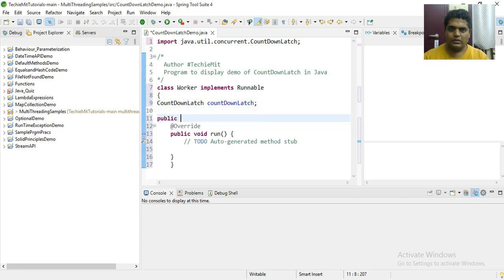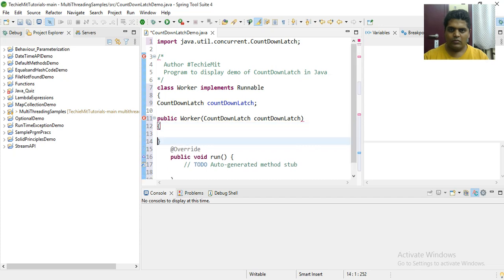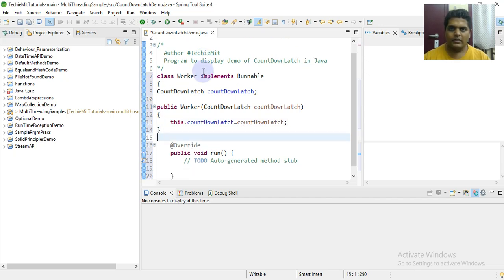Public Worker, CountDownLatch latch, this dot latch.